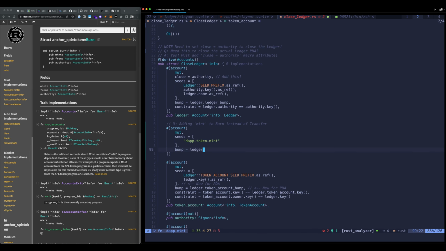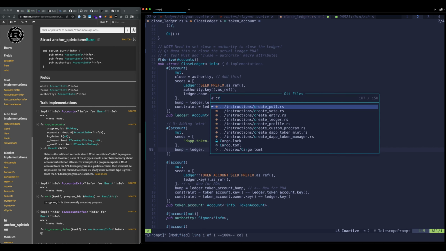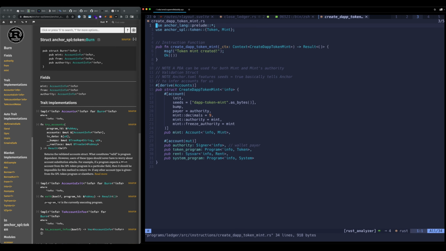Let me find create dappTokenMint. All right. It's just that single seed itself, it's the authority, all that good stuff.